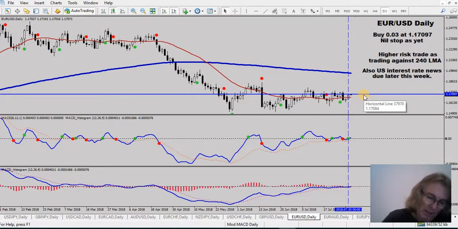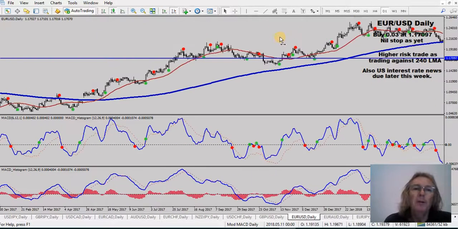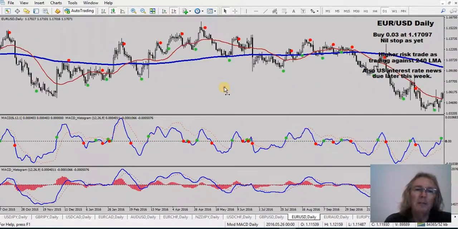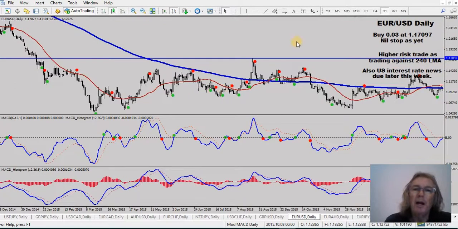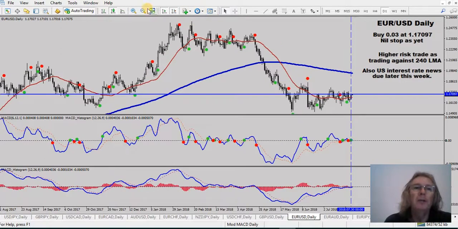Now the way I look at it with news, as I always say, I don't really understand the fundamentals behind it, but I've got a fair idea that it's going to force price one way or the other, so it's a bit of a 50-50 chance. And when you look back at historical charts, doesn't matter what pair it is, when you go left on a chart, you've got to remember there's news built in. There's probably interest rate news back here somewhere, so it's all built into the charts. So as far as I'm concerned, I will still take the trades.